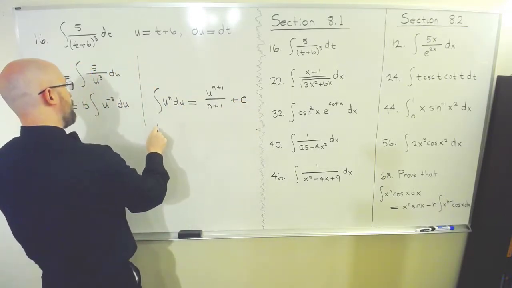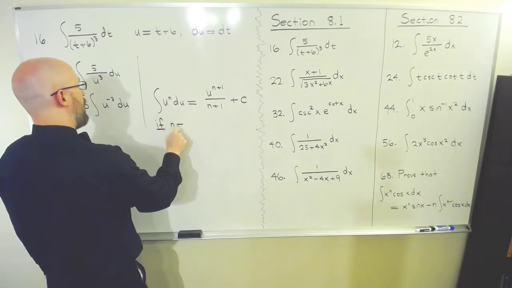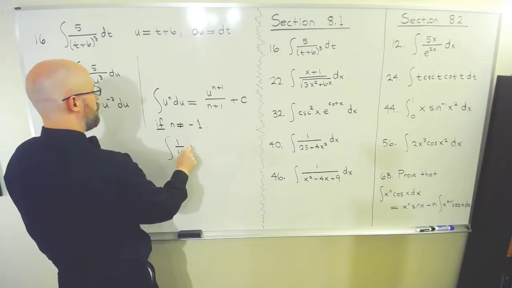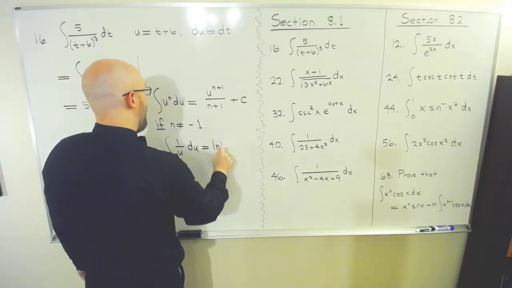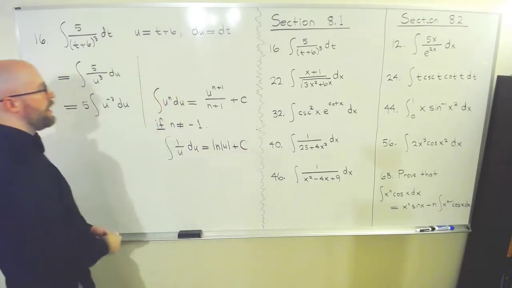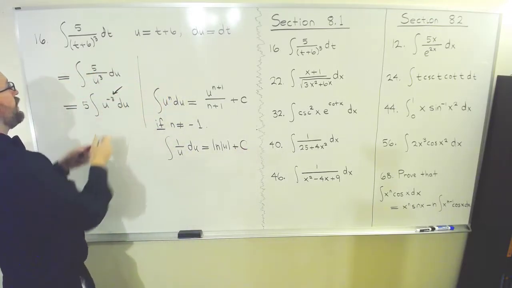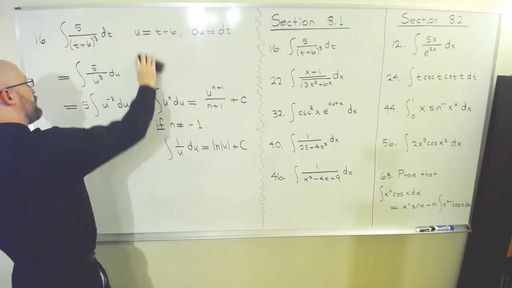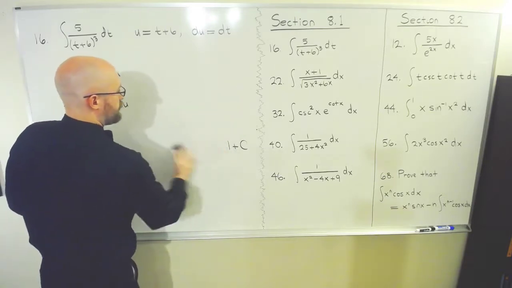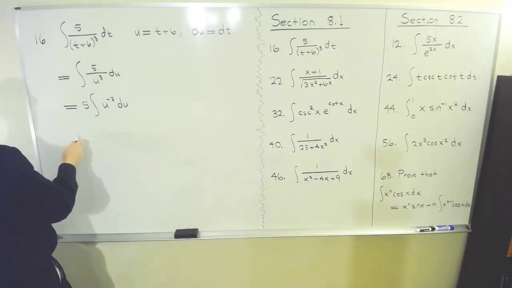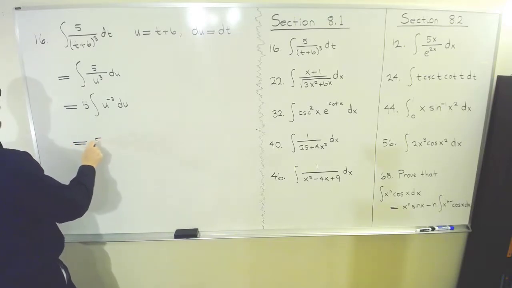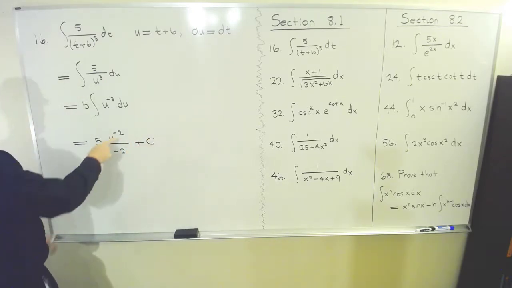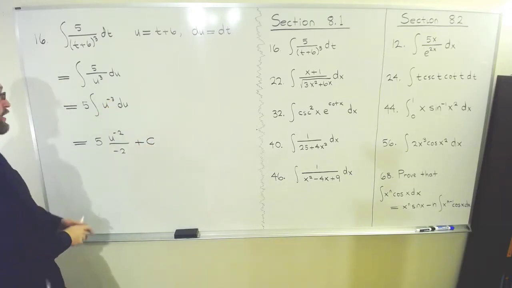Now this is true if n is not equal to minus 1. Of course, if n is equal to minus 1, then you're just getting the integral of 1 over u du, and you know that that's ln of the absolute value of u plus c. But in this case here, the exponent is not equal to minus 1, so we can just use this expression here, which I'm sure you remember. And once again, all this was just commentary. We don't really need it. And so we can then proceed to write this is equal to 5 times u to the minus 2 now divided by minus 2 plus c, because that's increased the exponent by 1, divided by the new exponent.